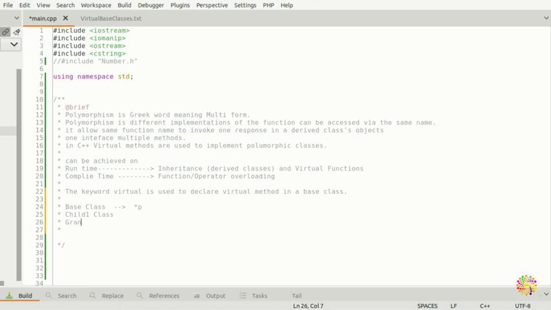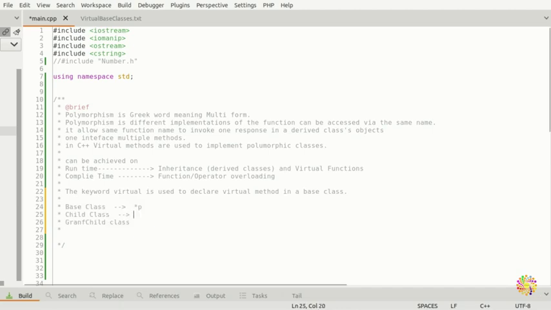Normally in C++ a pointer cannot point to another type, but inheritance and virtual functions are the exception. The grandchild inherits from the child class, which in turn inherits from the base class.